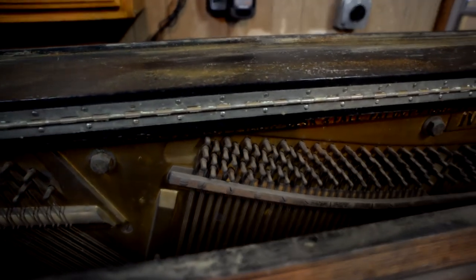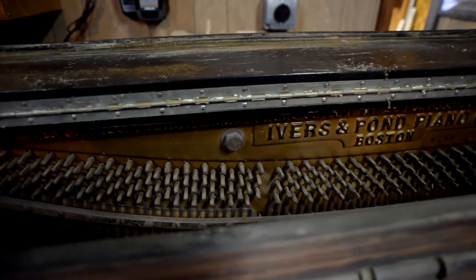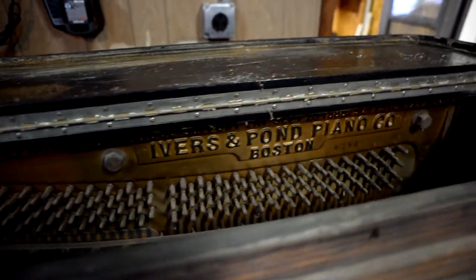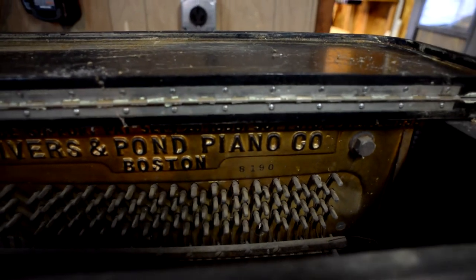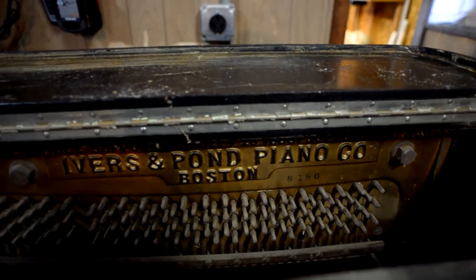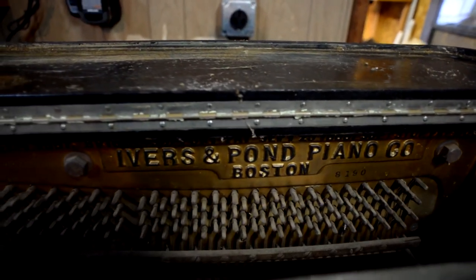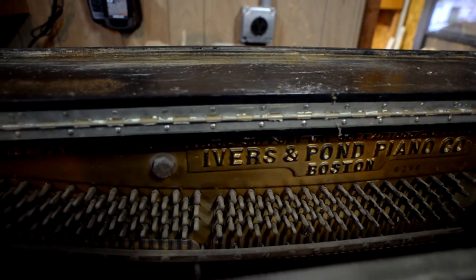Looking at these tuning pins, they're all real dusty. You can see here it's Ivers and Pond Piano Company. The serial number is 8190. I need to try to date it exactly, but I think that puts it in the late 1890s. So this is a pretty old antique piano. Let's take the front off here and take a deeper look.